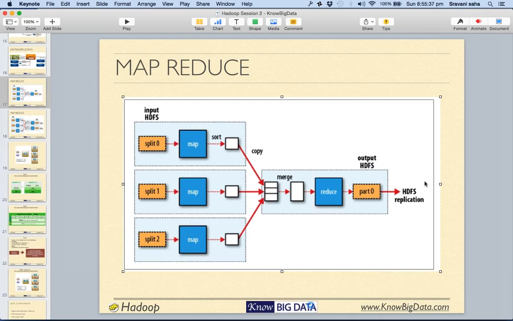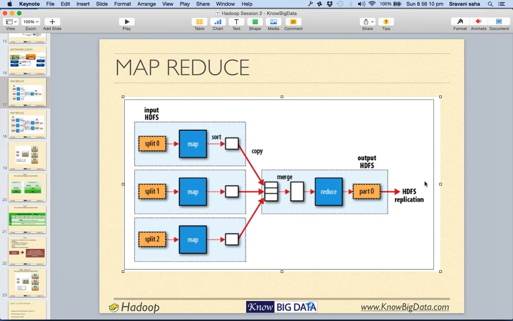Input folder or input file. If you are providing an input folder, all the files inside the input folder are concatenated together, and then it is considered like one huge file. All right. Now input file or folder, output folder, map function, and reduce function. These are a few things you need to provide to Hadoop. And now both mapper and reducer are optional in nature.